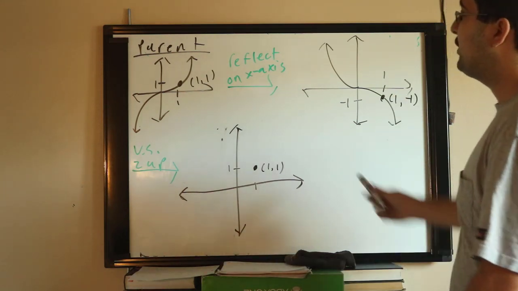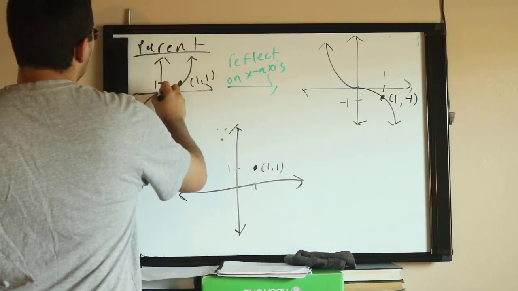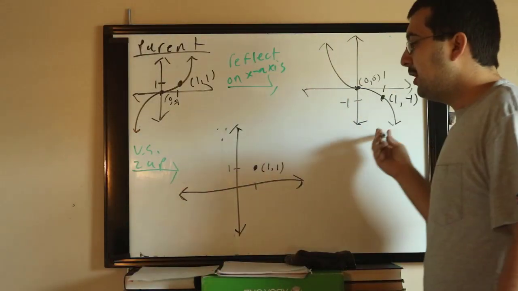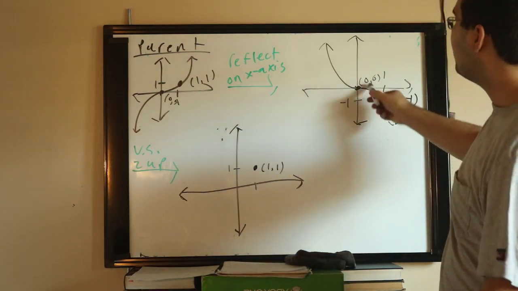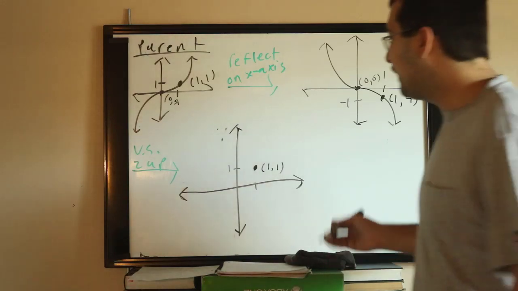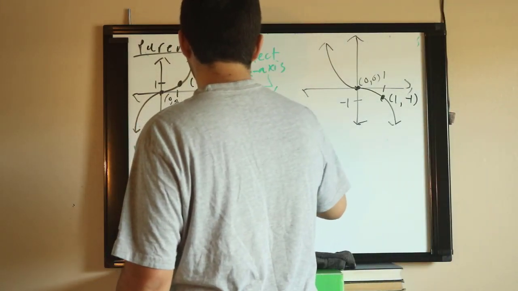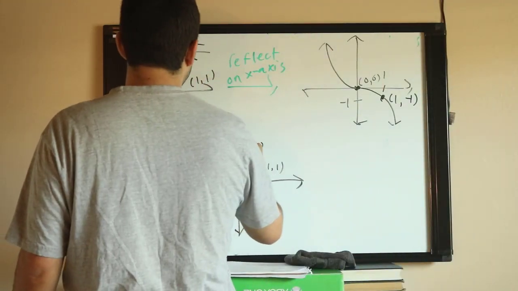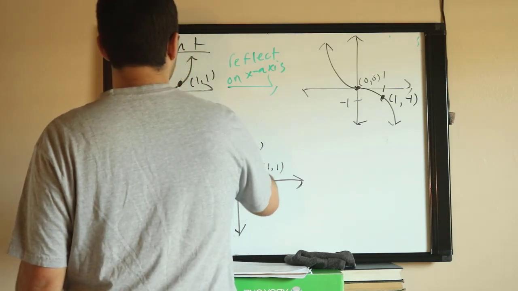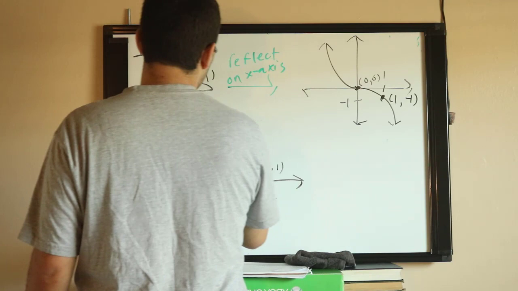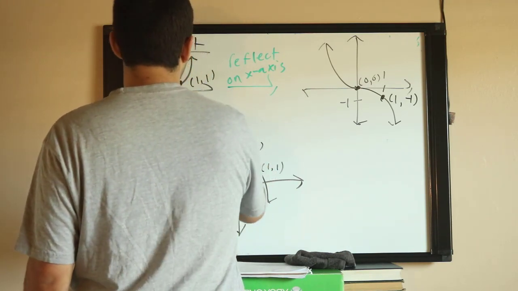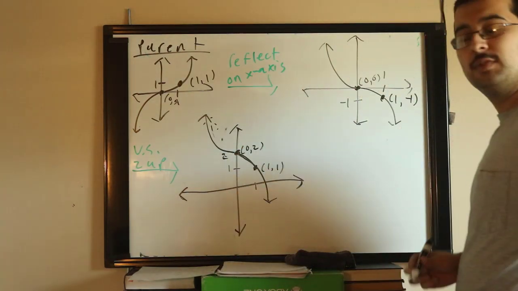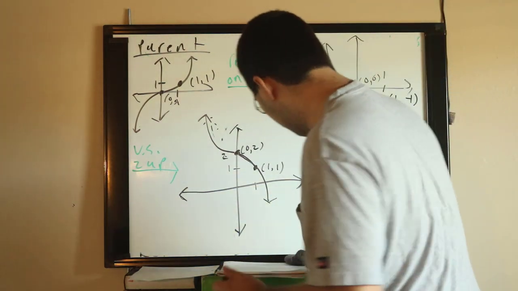But we need to be careful. So let's actually go back and keep track of another point. Here I had the point 0, 0. Here I'll still have the point 0, 0, right? But I will no longer have the point 0, 0 here, because that point 0, 0 will become, adding 2 to the y value, the point 0 comma 2. And that is why my graph from this point looks something like this. There you go.